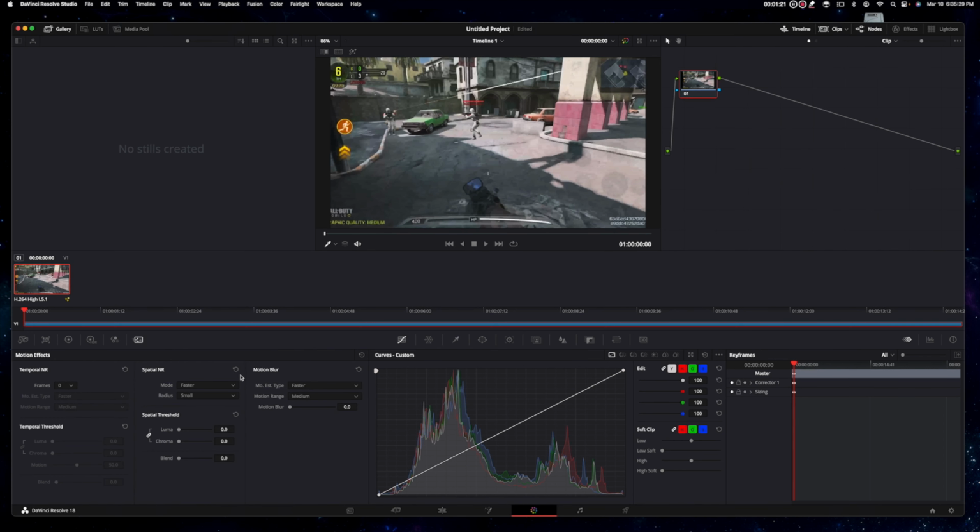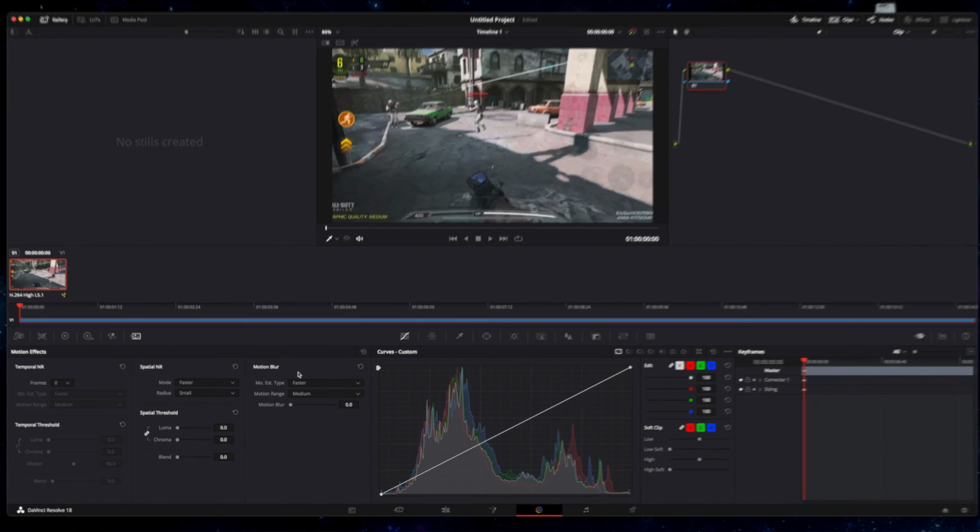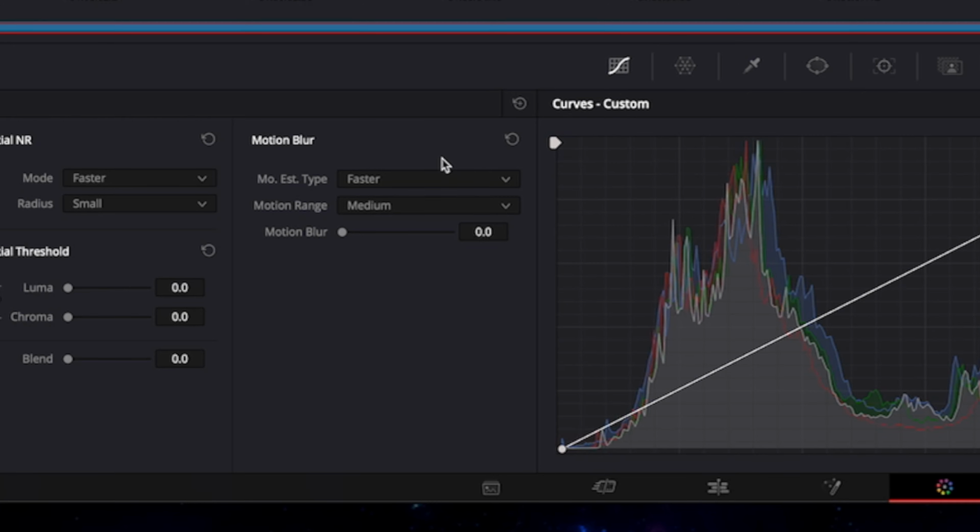Then you need to select the clip. If you haven't already highlighted it, you can click here and you'll have a mini timeline. You'll have multiple clips to select here if you have multiple clips on your timeline currently. But right now we just have one. So we have to go to the motion blur section. Then you need to click this and you can choose which one you want. But I always use Better and it gives you better results. Faster just gives you a faster export.